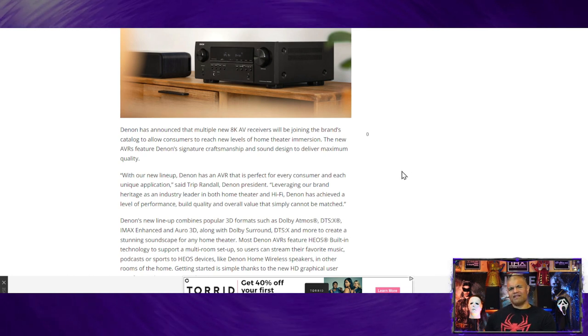But I love their build quality and their reputation, the quality of the sound, the power and the features. And the thing with Denon is they were one of the first receivers to come out with an HDMI 2.1 port, one in and two out, which was crazy at the time. Then they came out with some kind of upgrade box deal and a few more ports. And now, finally, with this new iteration, all ports are HDMI 2.1 and they have three outputs on some of the newer ones, which is fantastic.